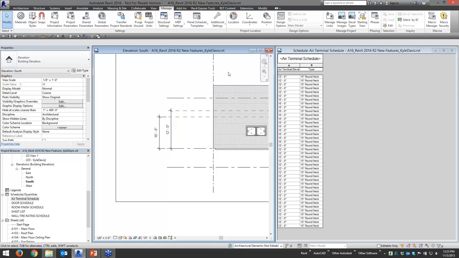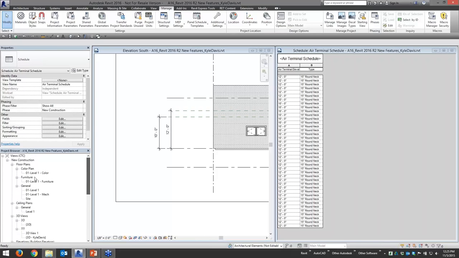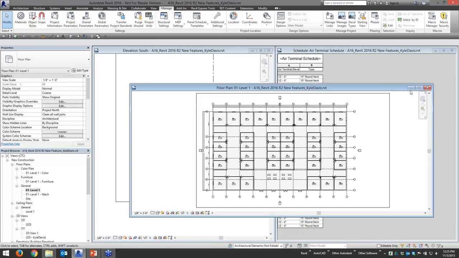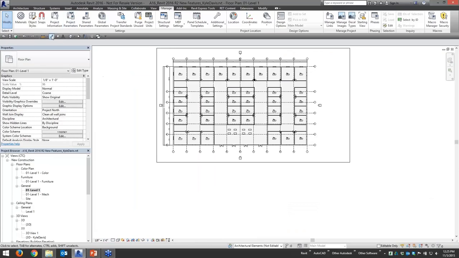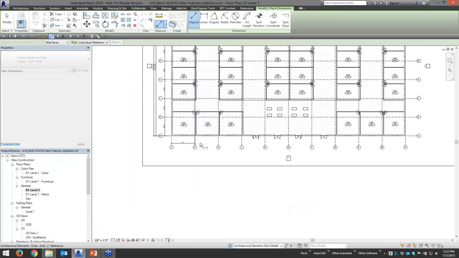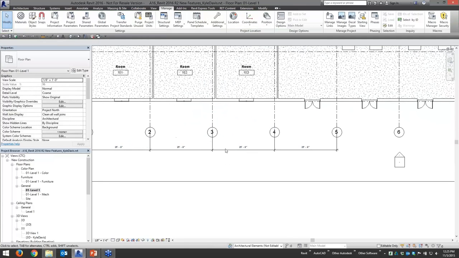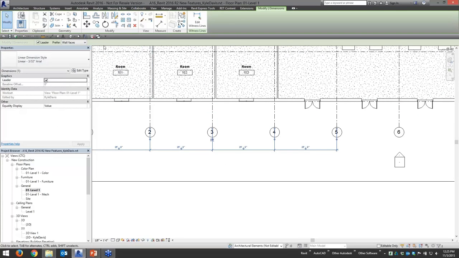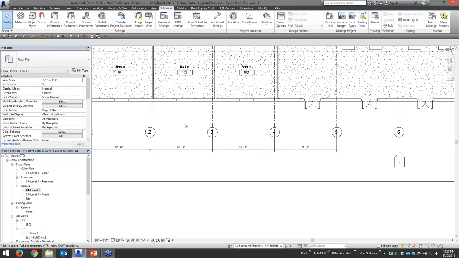And a couple of questions that I'm seeing come through here. Can you use global parameters on dimension strings? I'm going to go back to my project here and I can test this. So I'm going to grab a dimension and place a dimension across multiple, and then I'm going to come in here and select this, and I cannot link this to a dimension. So no, strings cannot be linked to a value. It has to be an individual dimension.